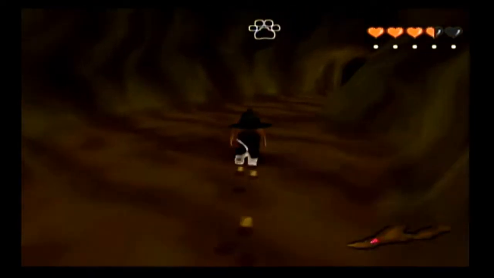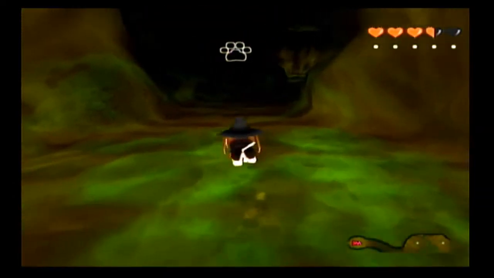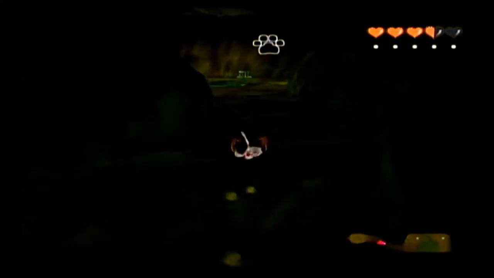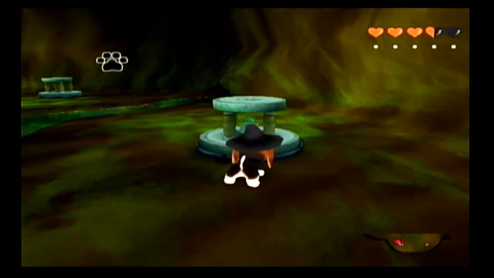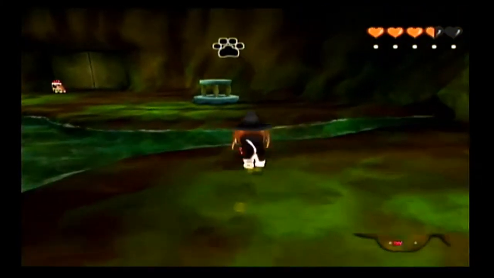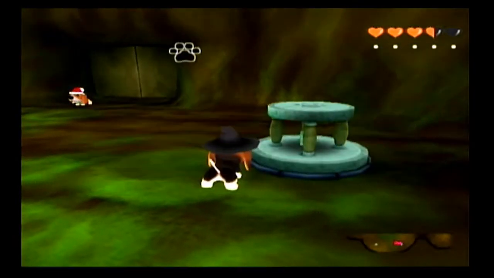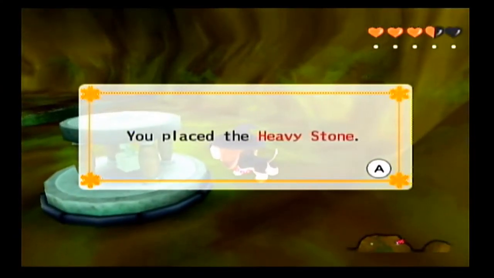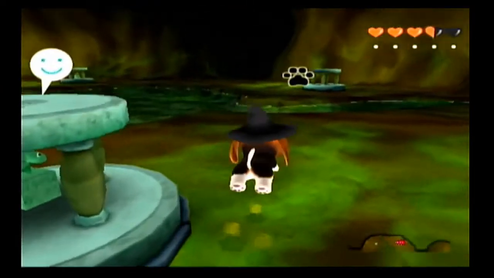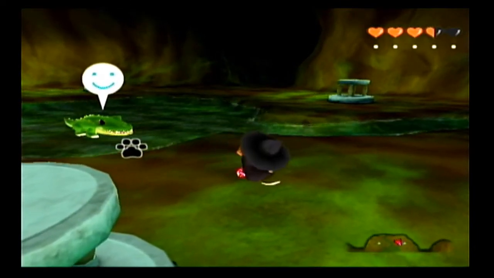Just take the left path whenever we get a choice. And we'll end up back down in that area where we can place the stones, and we can also battle that alligator again and see if we can get his drop. So, spoiler, we're not going to get his drop, but I'll be able to do it off-screen. Let's place all 4 of the heavy stones. And then that will finally open that door, allowing access to the West Chili Fields.